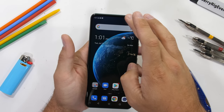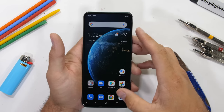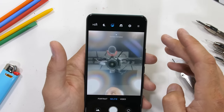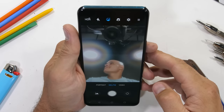The biggest difference between the camera this year and the first generation camera last year in the Axon 20 is the screen quality above the camera unit. Last year's Axon 20 had about 200 pixels per inch screen resolution above that camera, and this year it's doubled to 400 pixels per inch, which means that the pixels hide the camera under the screen much better.